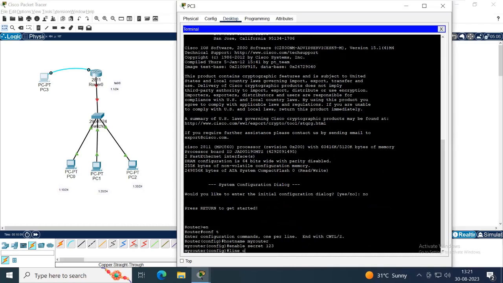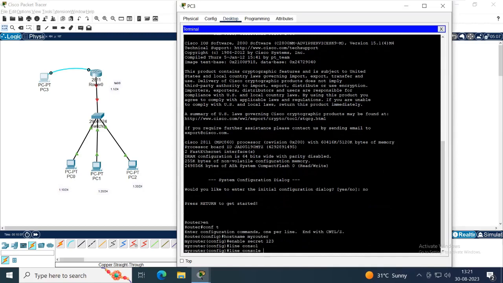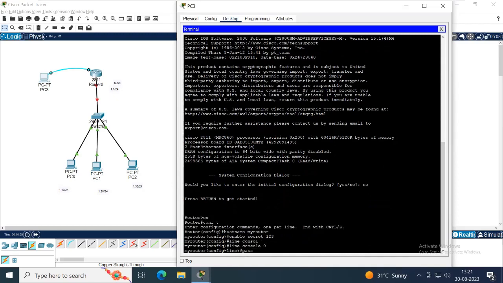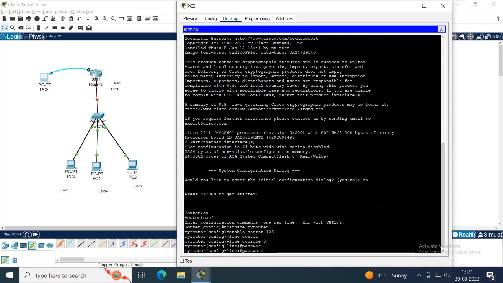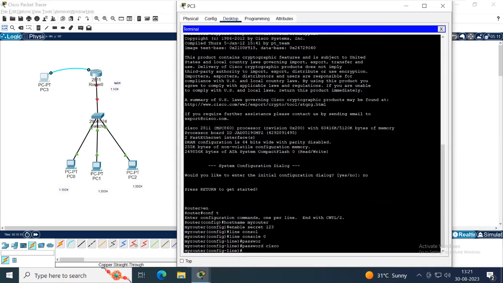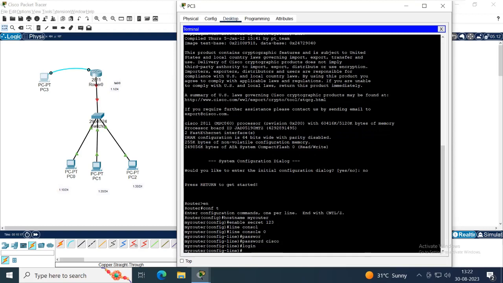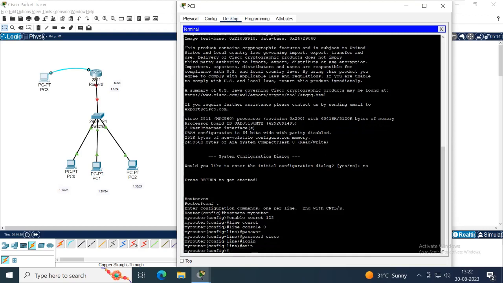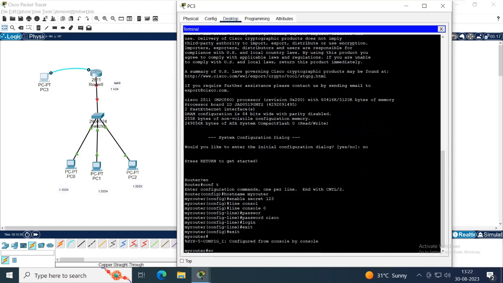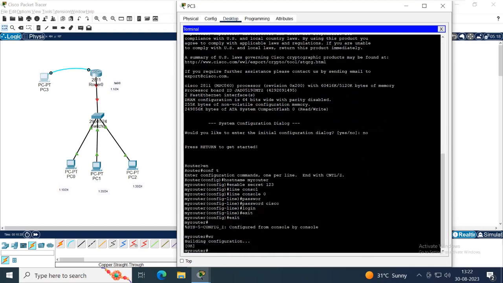I'm going to give a password for my console port, line console 0, password, let us say cisco, and login. Exit. So now my console port password has been set. I'm going to save this with WR. Now I'm going to exit.